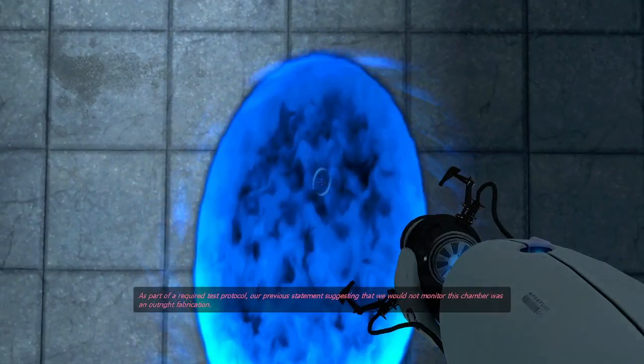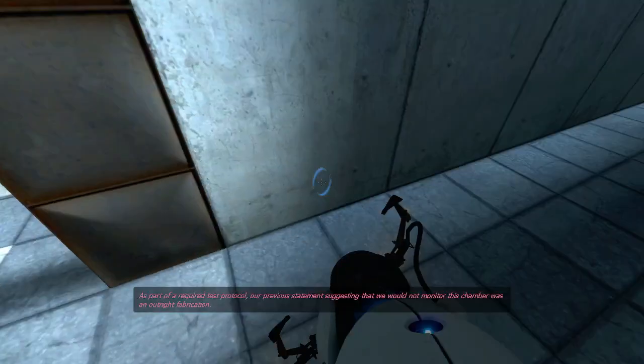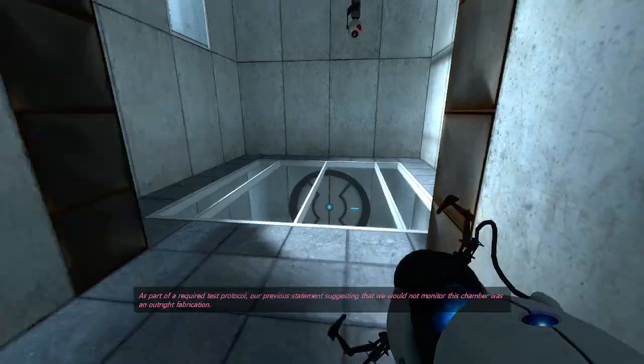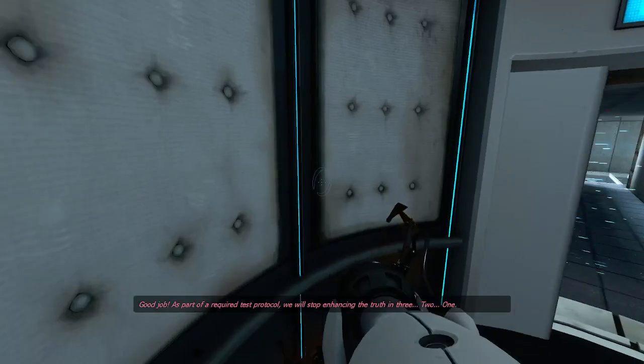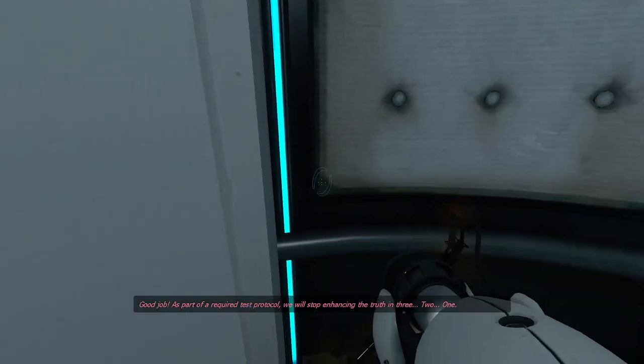Part of a required test protocol, our previous statement suggesting that we would not monitor this chamber was an outright fabrication. Good job. As part of a required test protocol, we will stop enhancing the truth in 3, 2, 1.